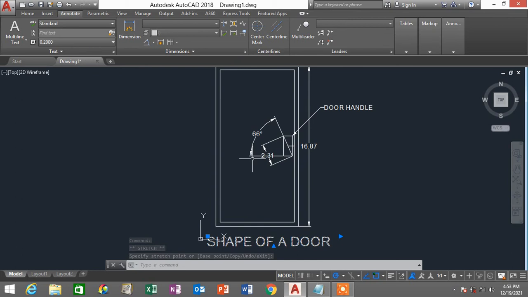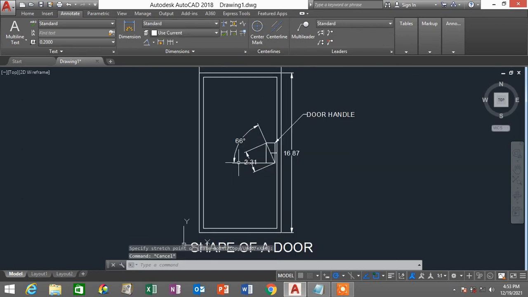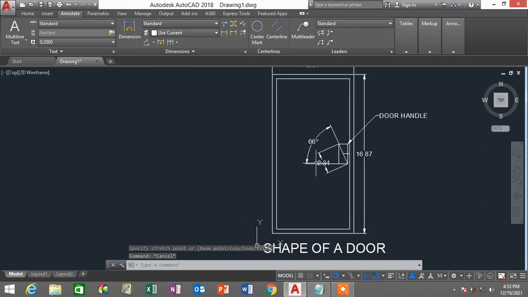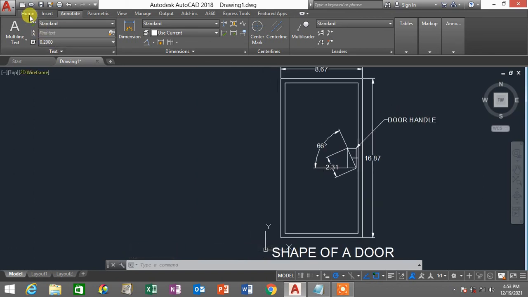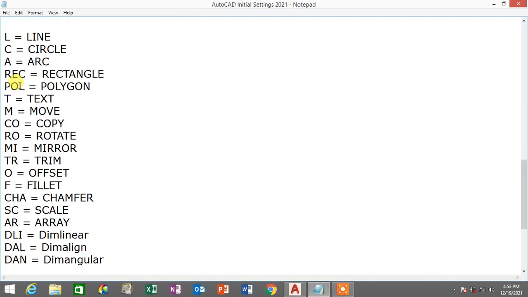Okay, so in this tutorial, let's explore a little bit of the basic commands in AutoCAD. As you all know, the commands are usually located under your Home tab over here. There are quite a few commands which you need to try out, like the line command, circle command, arc, rectangle. These actually have shortcut commands, which you can also type in, compared to clicking the button.